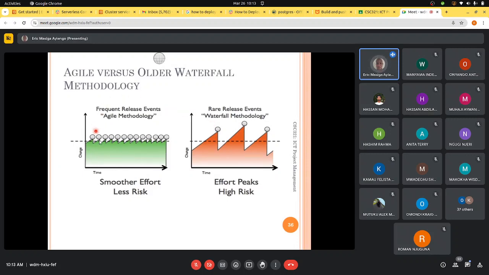So this is an example of the Agile methodology and the waterfall methodology. As you can see, for the Agile methodology, you start at a certain point. This axis is for change. Like when you start, you do not have anything.